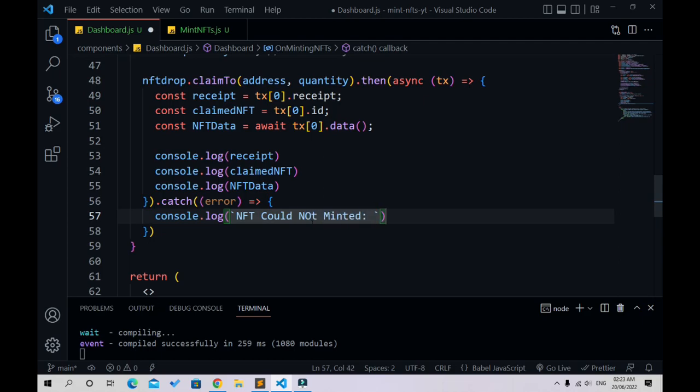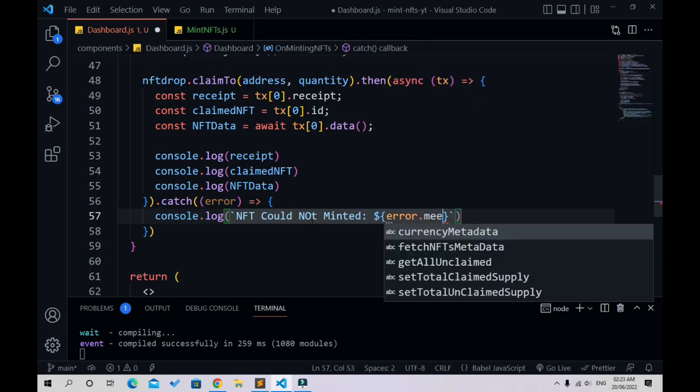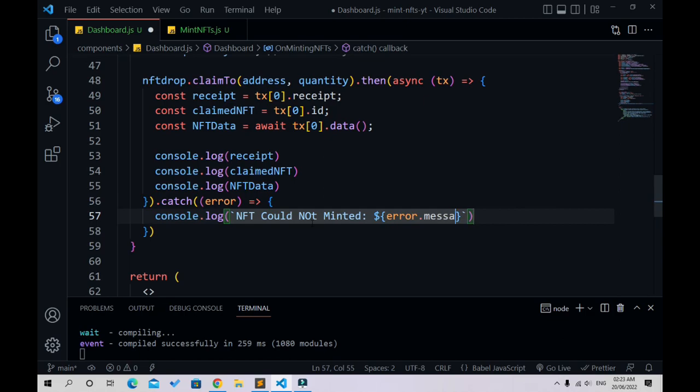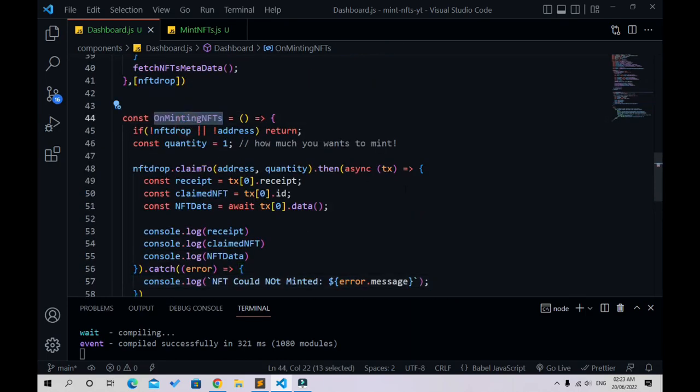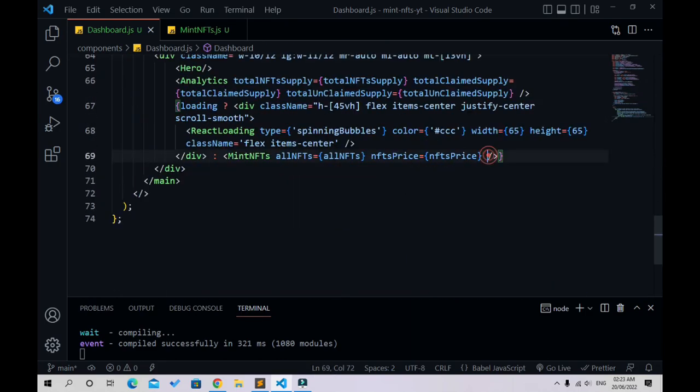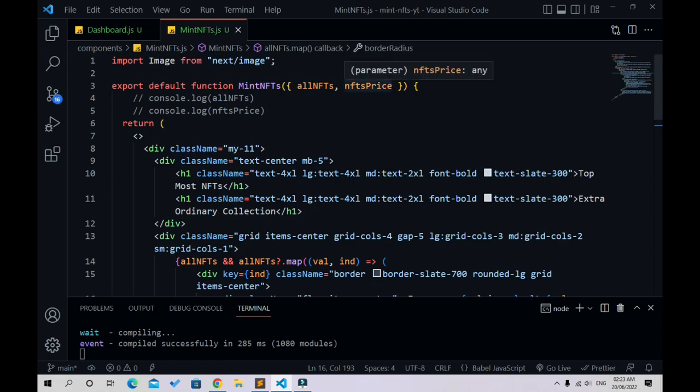Great. And there we have error dot message. Great. Now just pass this function to this component. Okay, cool. And call this function there.